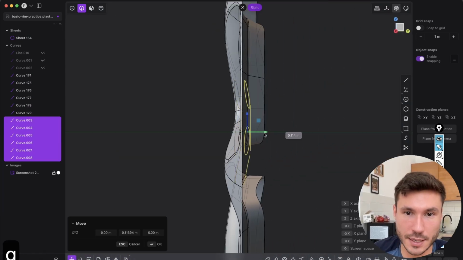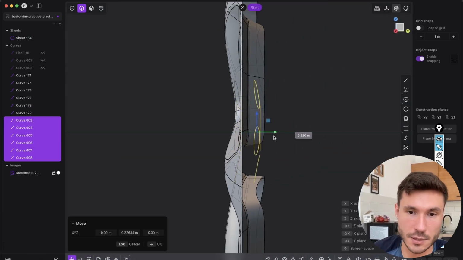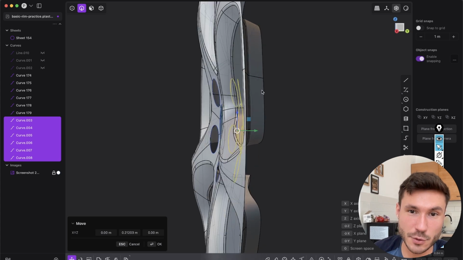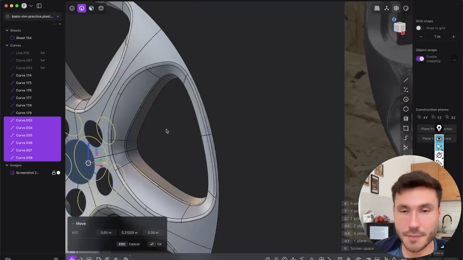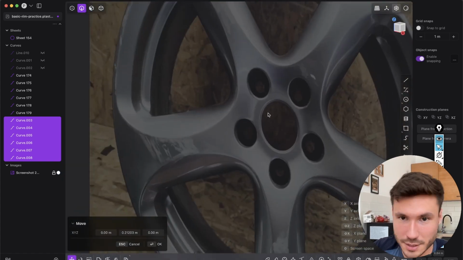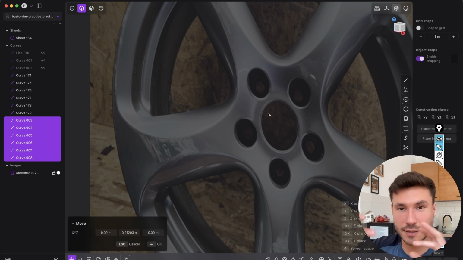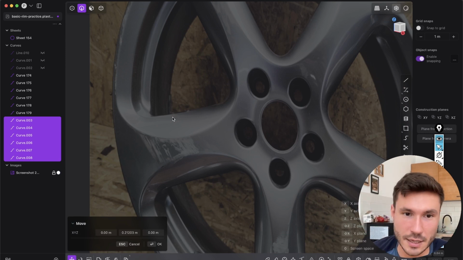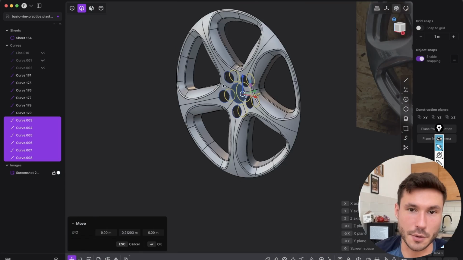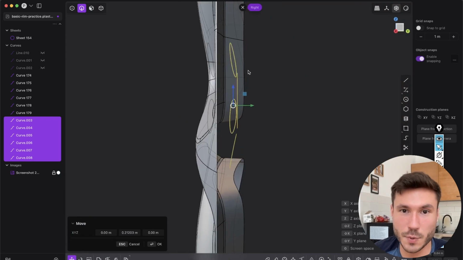And now bring them here a little bit as far as you want. So something like that, but you see they are not straight, right? Logically they should be straight on the other side, because there's the disc brake and the disc and caliper, and I don't know how it's called in English. So we have to straighten them up.